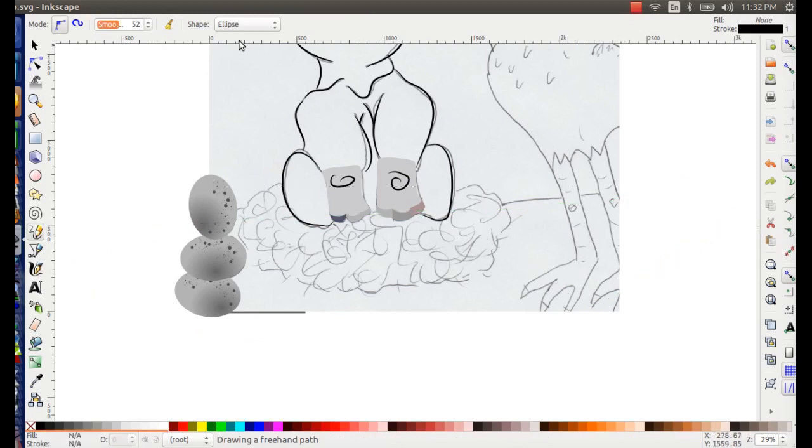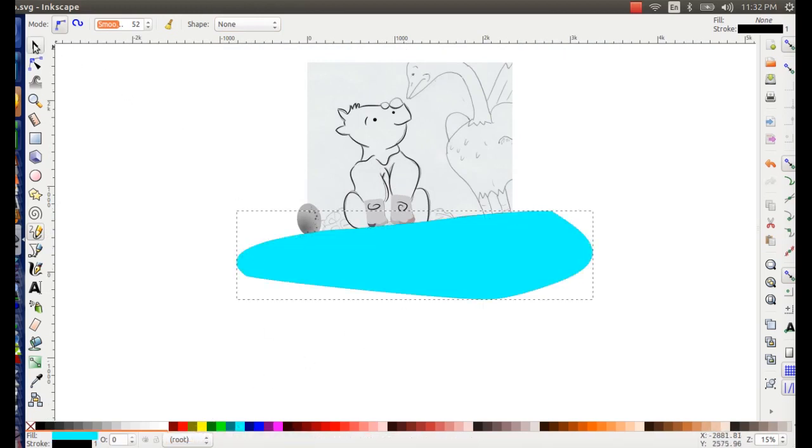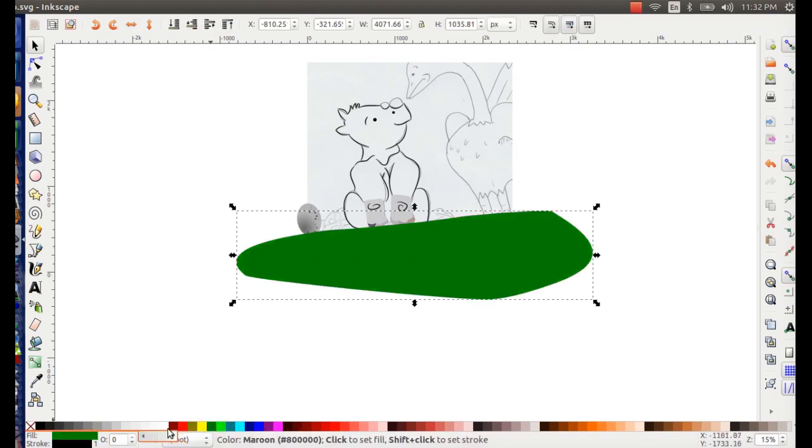Oh, you know what? It's still on ellipse. Let's hit none. I'm going to zoom out a little bit. This is just for me, I want to see where to put that down. I can make that greenish. Or don't the ostriches live in like the desert or something?